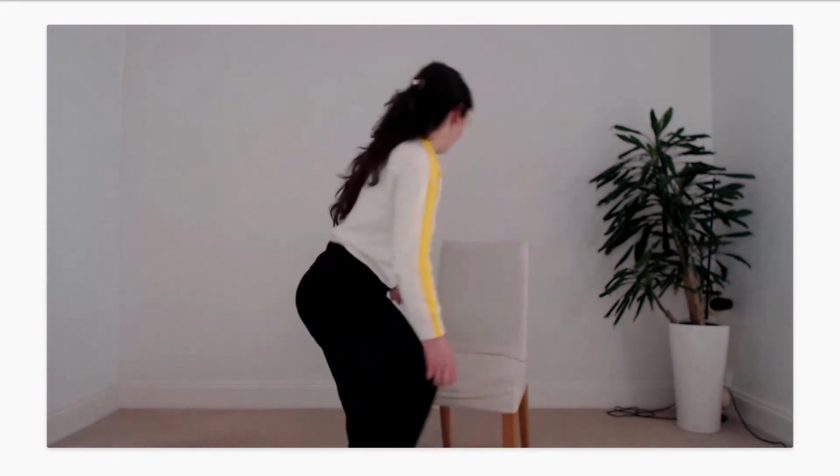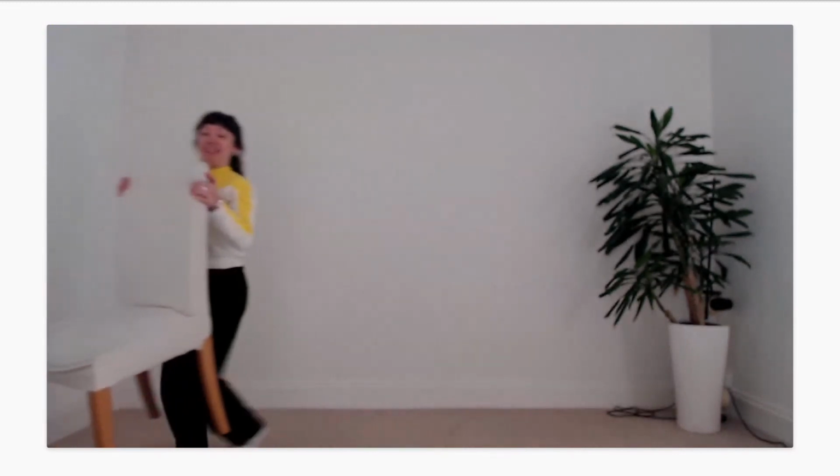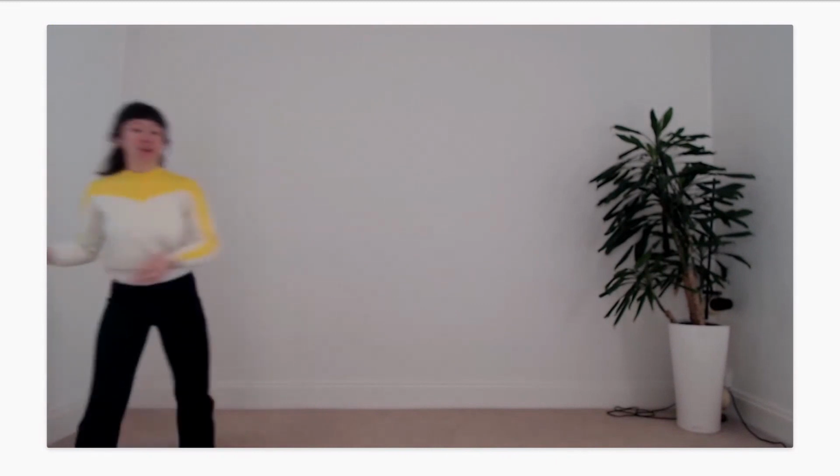Lovely. And then from here, we're just going to come up to standing just to finish off. I'll move the chair out of the way, unless you'd like to come and sit, you can. Take it out of the way. So gently coming back to standing. So we've moved the head and the neck.